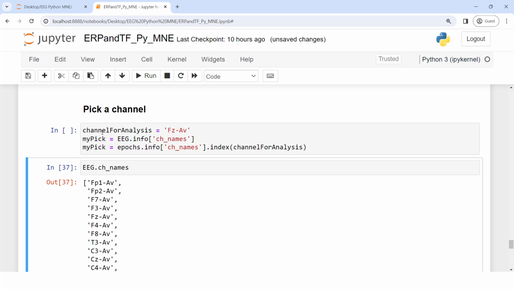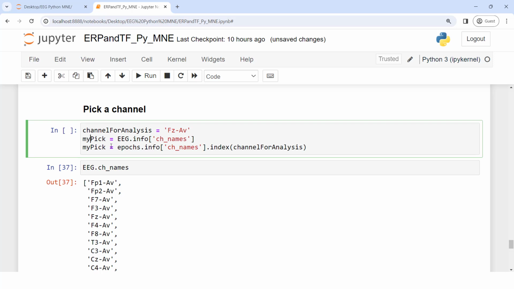In MNE, there is a keyword called picks that specifies the desired channel. Here we have created another variable named myPeak, representing the channel I intend to extract. I also instructed MNE to go through the ch_names in the EEG data info and find the index of that channel, then transfer it to the myPeak variable.